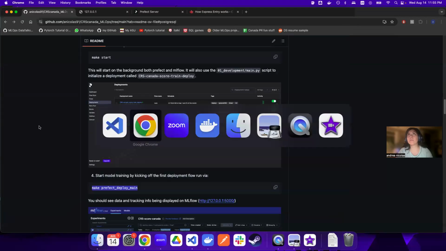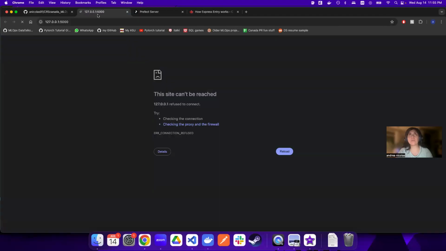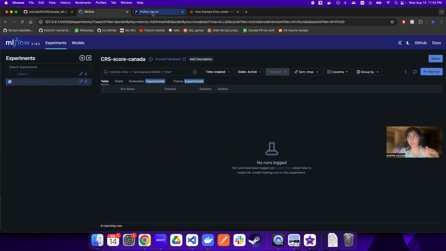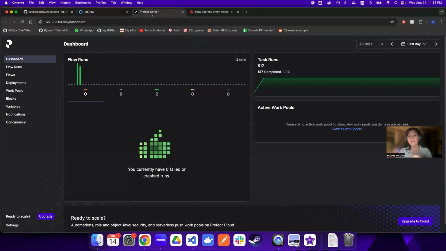It was taking a while. So you should see now an experiment that hasn't had anything yet on MLflow. So basically the server is working. It's working with a simulated PostgreSQL database, and it is working with the S3 bucket. And now your Prefect should be up.